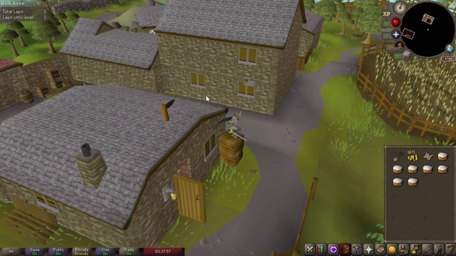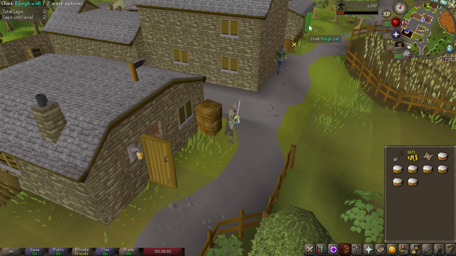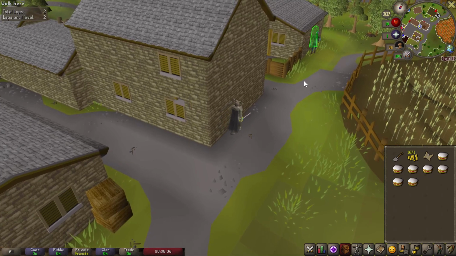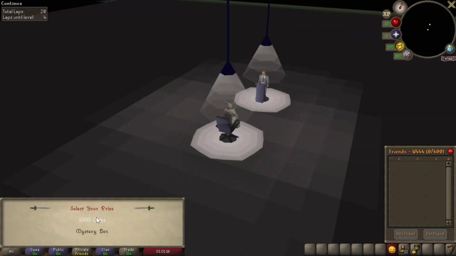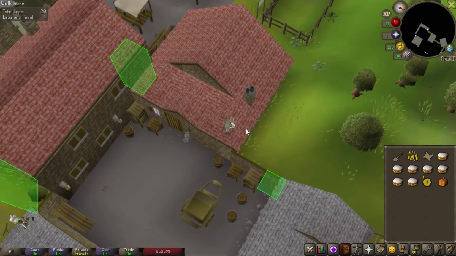Well, we were right next to Draynor anyway, so might as well get over to the rooftops here and do some agility. Maybe that'll help it out a little bit by getting our agility to level 20, so that is the game plan. Managed to get the Quizmaster random event. I was unsure what to pick, but I know it's like a sin to not pick the mystery box for whatever reason. Everybody wants to do that. So I went with the mystery box as I could do without the coins. Let's go ahead and see what we get from it.